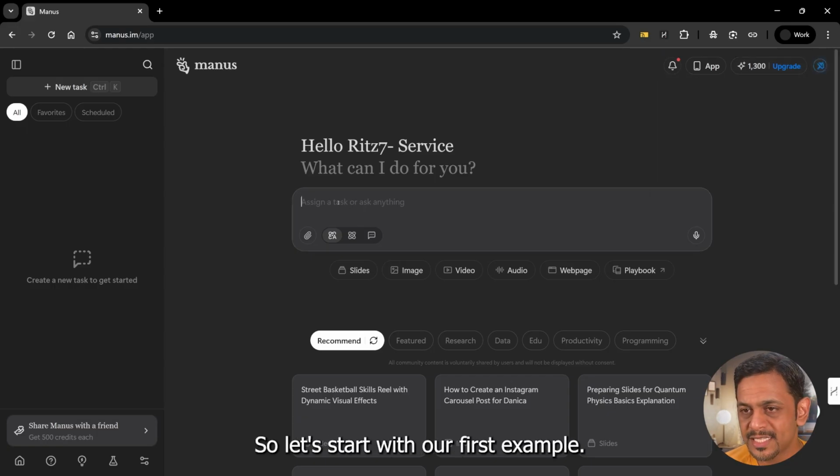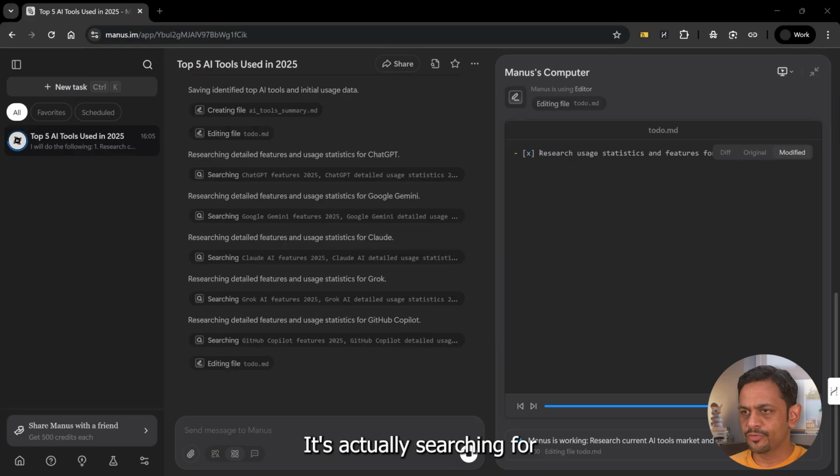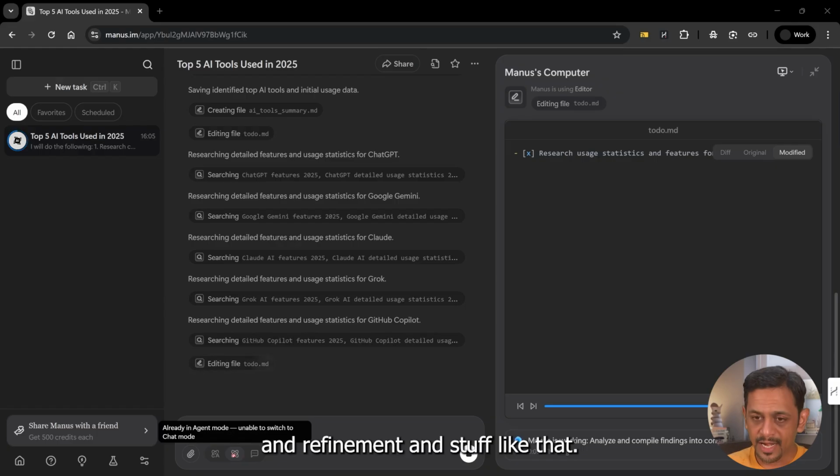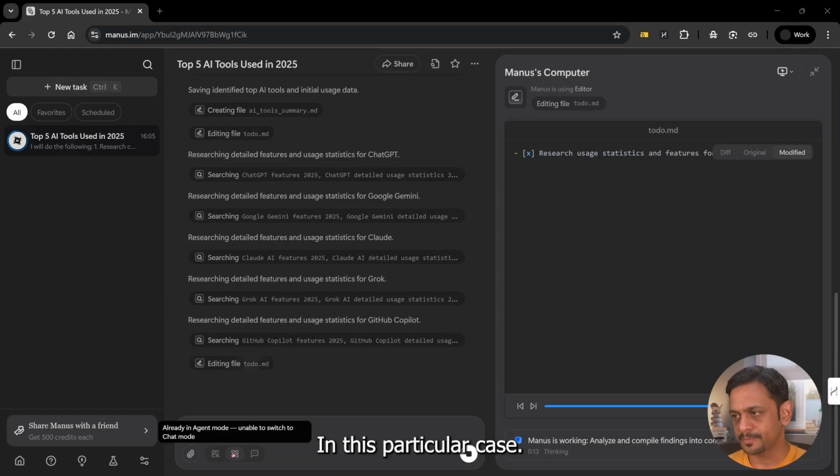So let's start with our first example, a very simple one. It's actually searching for all possible things. If you closely observe here, it has come to the agent mode because it understood that it is doing some research and refinement. So it has automatically switched to the agent mode in this particular case.